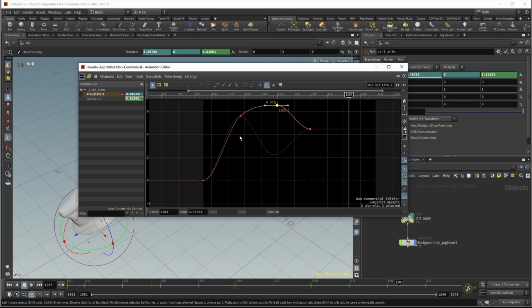Also, for moving the keyframes or the curve, you can use curve pulling. With curve pulling, you can only move the curve from the points you have here. If I put it here and move the curve, I don't have more control from that because I don't have more control on the handle. We can see in the last example how to work with the curve in the animation editor.